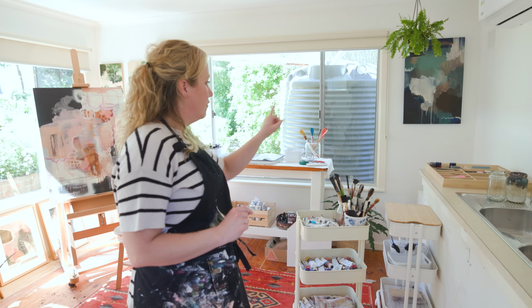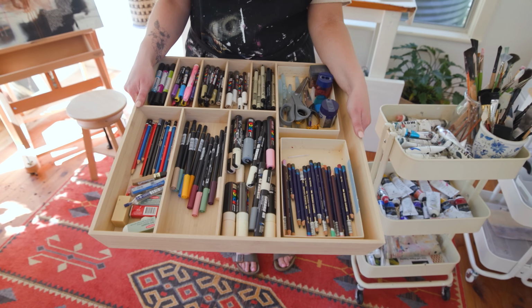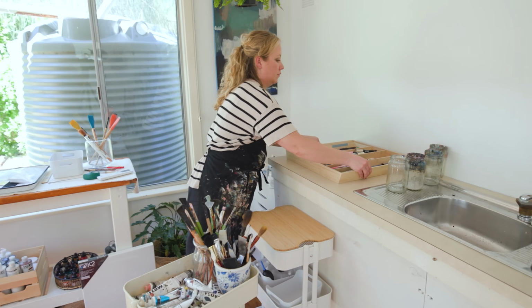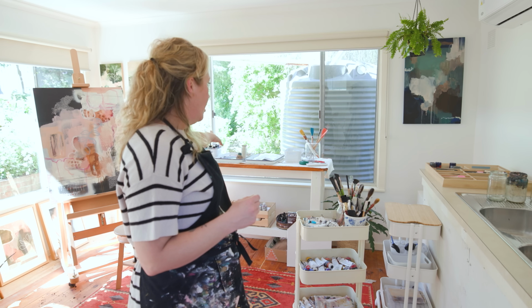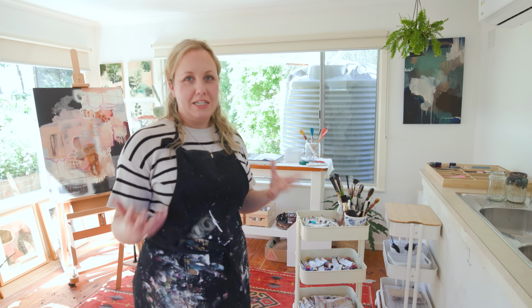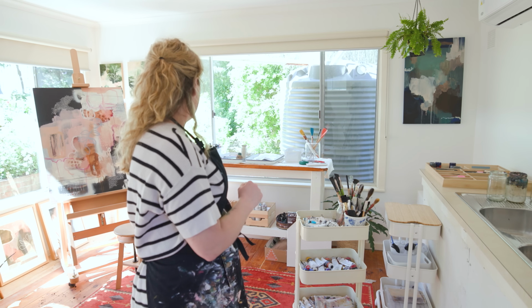And I've also moved my tray. I have a tray which is full of pencils, pens, and all sorts of mark making tools and supplies that I use. And I've just popped it up there because it just makes sure that it's not in the sun. I did have it over on this bench, but that was getting a little bit too much sunlight, although the light is changing all the time, every day, and I'm never quite sure. As soon as I think I've found a spot, the sun shifts.